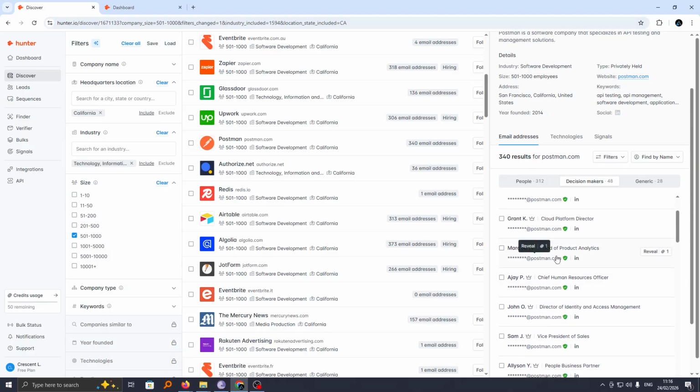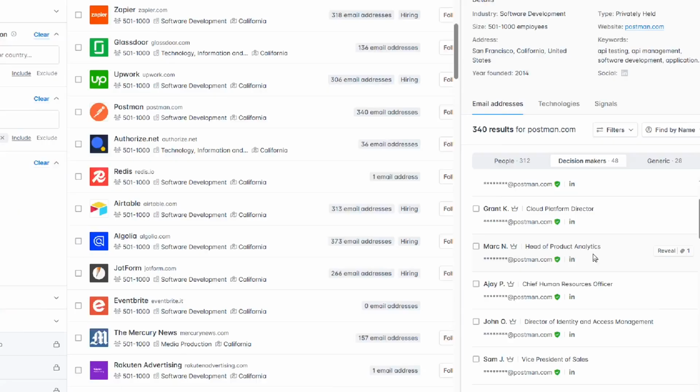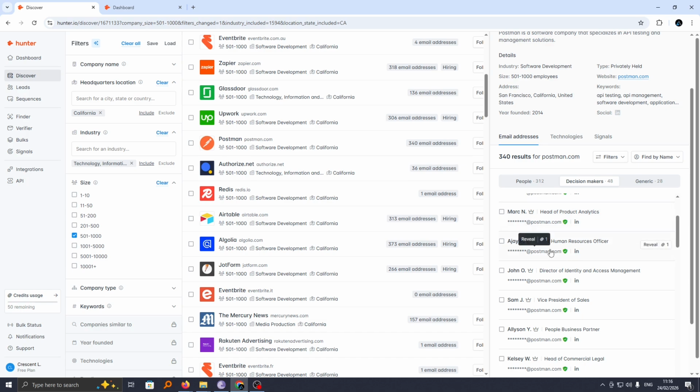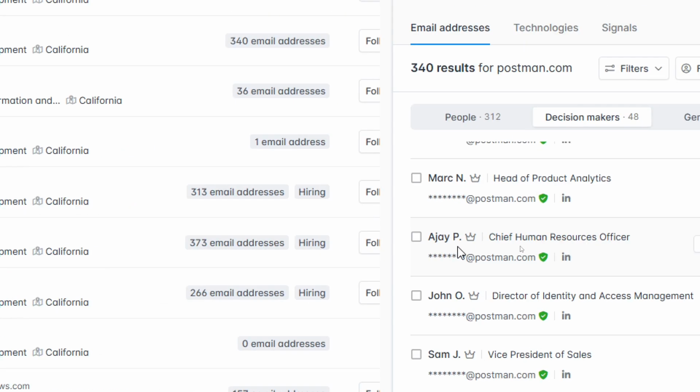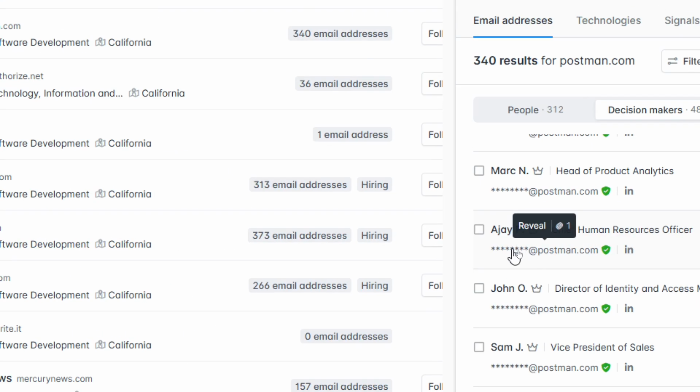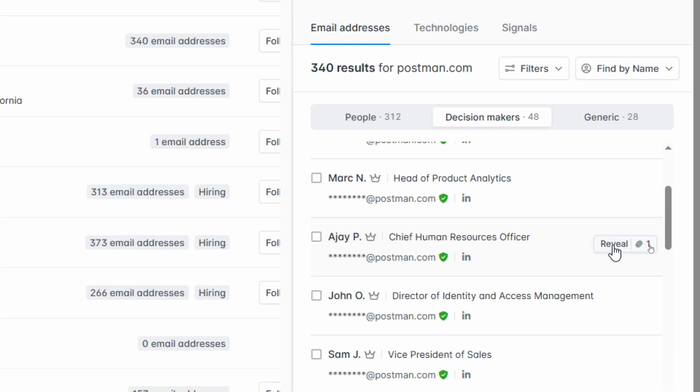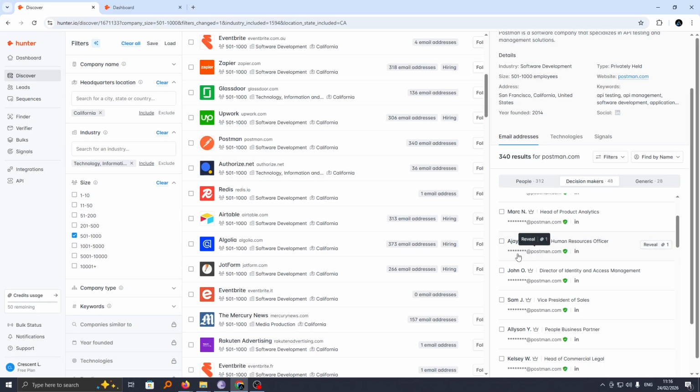For instance, if you want to contact or to find an email for head of product analytics here, just go ahead and choose reveal. If you tap on reveal, it will go ahead and reveal to you the email here in full. So because of privacy, I'll not reveal the contact. If you want Chief Human Resource Officer, the name is this and the email address is here. To see the email, go ahead and just click on reveal, and here you'll see the full details of the email. You can now copy it, or you can now contact this decision maker directly.